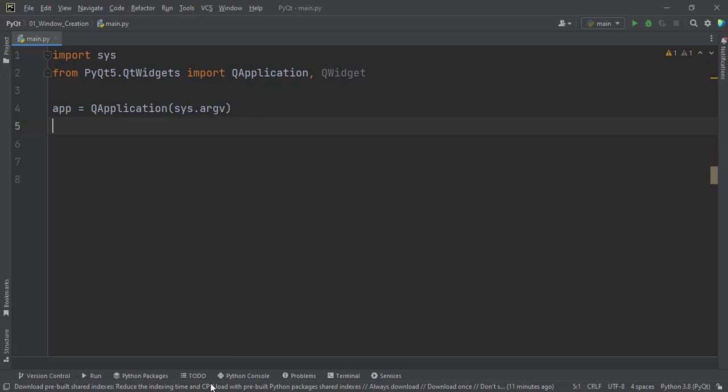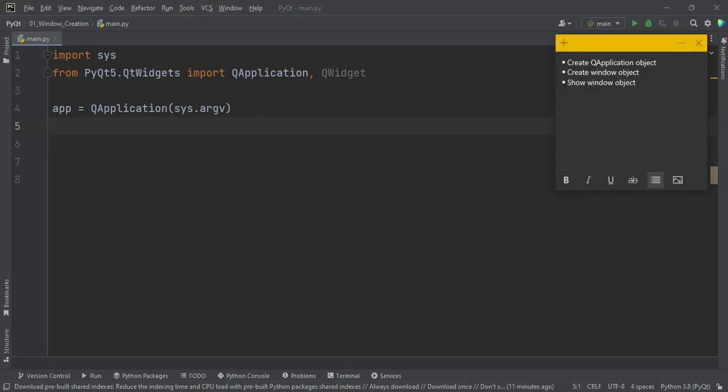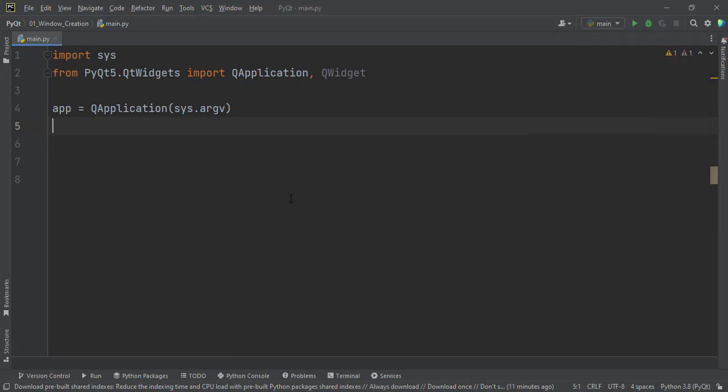So now that we have our application instance, what we do is we create a window object. And in Qt, all the widgets are top level widgets. That means a single widget. When I say a widget, it's just a button, any of the interactive elements on the screen. So a single widget can form its own window. And if that is also confusing, I will explain it with code very soon.